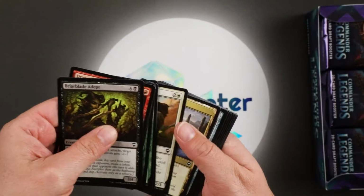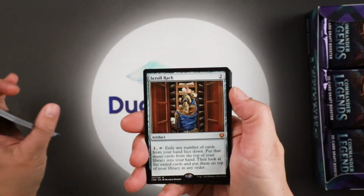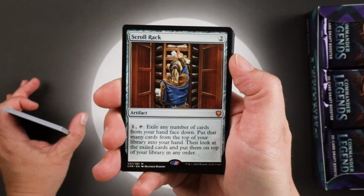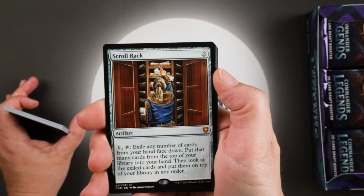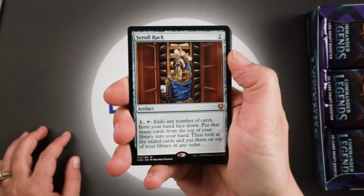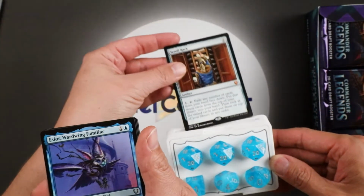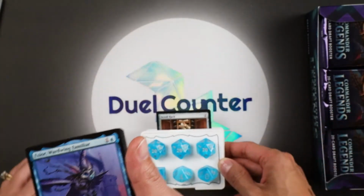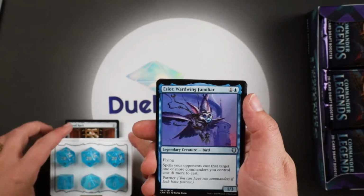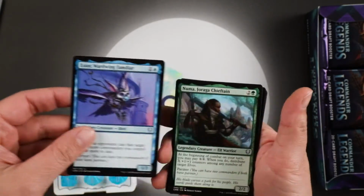All right, let's get through it to the good stuff. Commons, uncommons. Bam! Scroll Rack! Wow, nice! First pack! What a hit! Sweet! All right, well, good thing I got the commander counter ready. So we put our mythics into the slot of honor. That's our commander spot. Whether or not it's a commander, if it's a mythic, it goes in there for us.